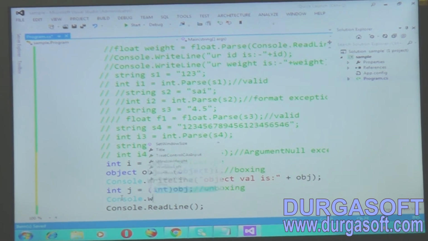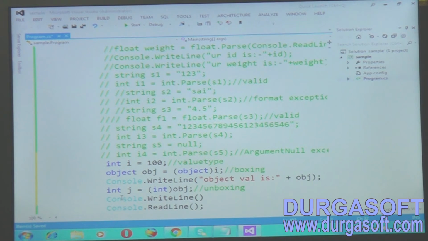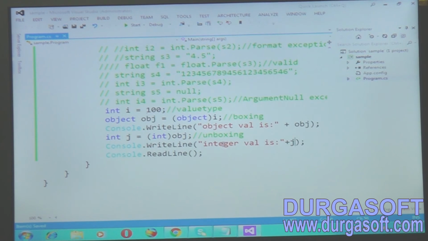Console dot write line integer val is, okay, plus j. I have put it in j variable. That's it. Let's now compile it and check it. We have done both boxing and unboxing here.